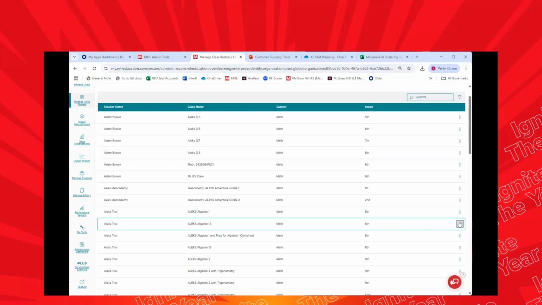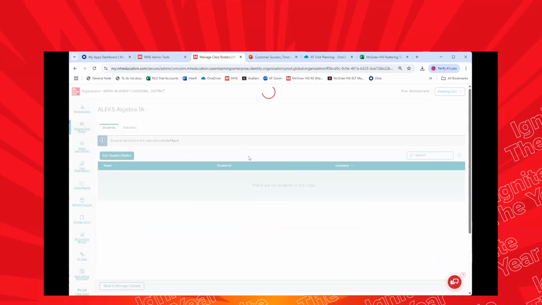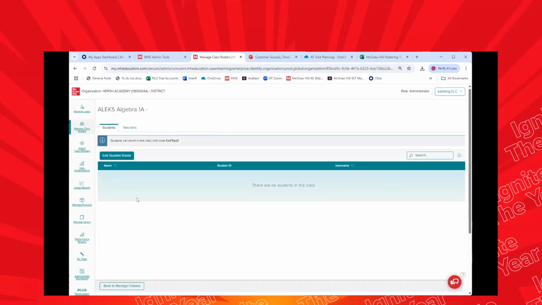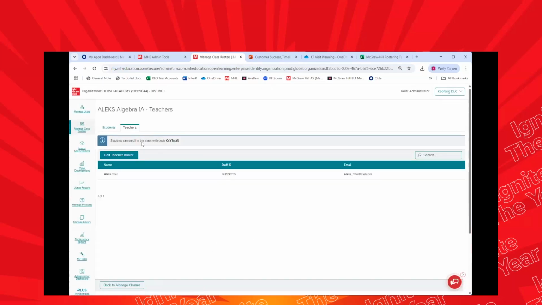Let's say that I have teachers rejoining the class and students rejoining the class. Then how do I edit the class roster individually and easily, right? And I promise this is very, very easy. I would go to manage class roster. I would go to the class that I would like to make changes for. I will click the 3 dots and I will click edit roster, and you always have to do it twice. I am not sure why, but you always have to do it twice. Now you would be able to edit the student roster and also edit the teacher's roster as well. As you can see right now, we already have one teacher rostered to the class, and let's assume that that's the teacher that we want to have on our system.